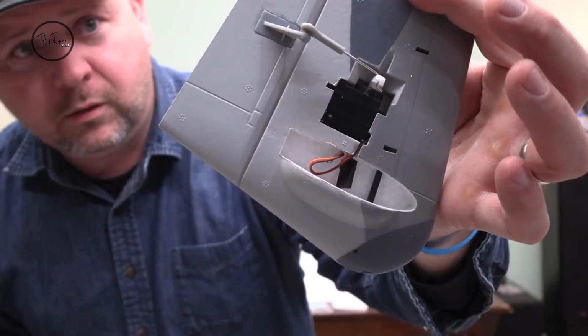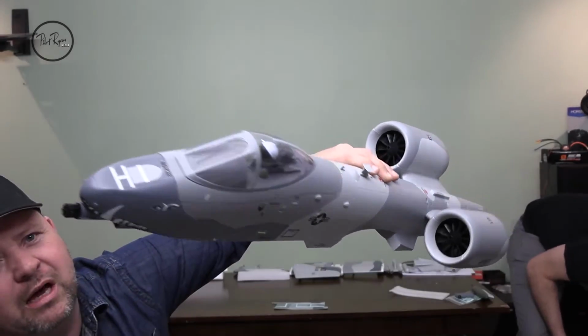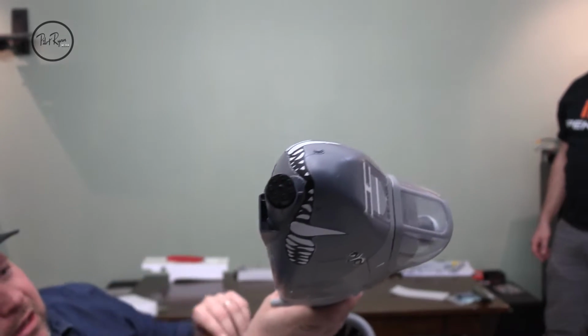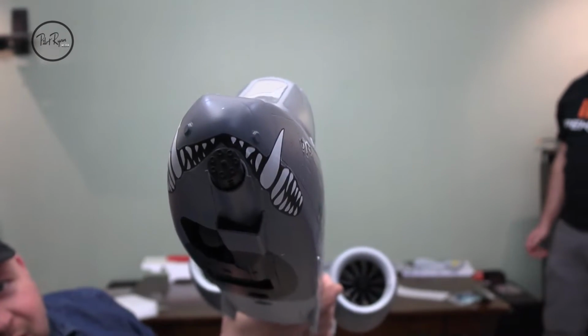Oh my gosh. Look at that. We haven't seen the manual. Dude, is there any glue? Or is it screws or what? You guys, look at the detail on the gun. This is so awesome. You know, it's not often that we get a plane that there's any gluing at all to. But there's just a tiny bit on this one, and it's okay. I think we can make an exception on this girl.